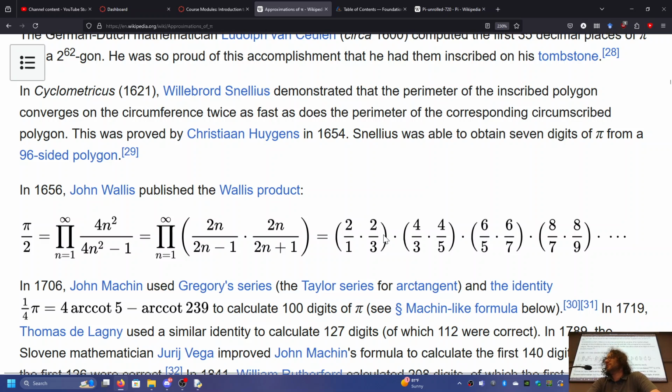We could ostensibly, if I had more time, and you're not here for the math, but if you had the interest, you could do the same thing to calculate this, only we'd be multiplying rather than adding, because it's also a formula. 2 over 1 times 2 over 3, which is then multiplied by 4 over 3 times 4 over 5. So 2, 2, 4, 4, 6, 6, and 1, 3, 3, 5, 5, 7. That's our pattern. The numerators keep going up by 2s, and the denominators keep going up by a different kind of 2, in a different stepwise fashion.